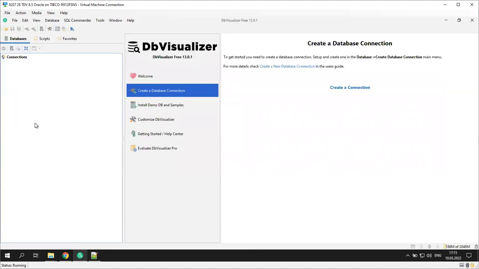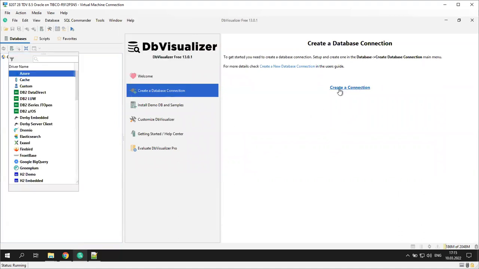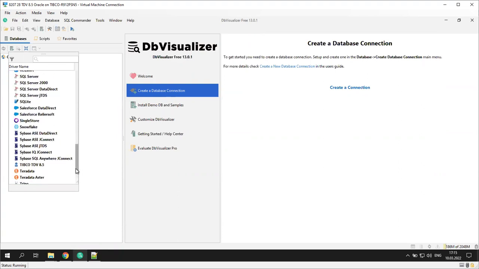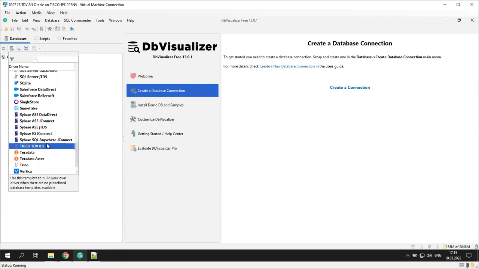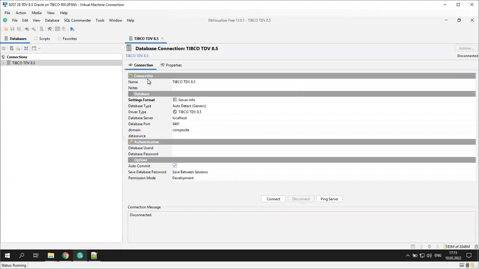So now that we registered the driver, we can now create our connection. And now that we created our connection, in the drivers in here, you're going to find the TIBCO TDV 8.5 driver. So let's get on. As you see, it now pre-populated everything here with the required fields.